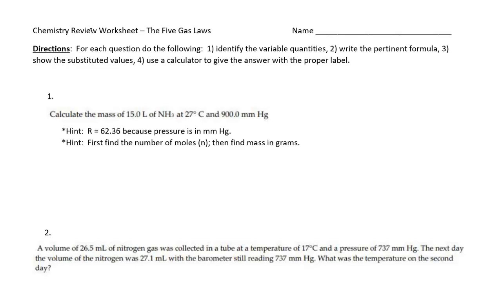It asks me to find the mass of the ammonia, so I'm already thinking I need to find an answer that's in grams. I noticed that it gave me a value that's liters, that's a volume. I noticed that it gave me 27 degrees Celsius, that's a temperature. And I noticed 900 millimeters of mercury, that's a pressure. So I've read the problem, and the sense that I have about it is that it's about a gas, and it's about volume and temperature and pressure. This is a gas law problem solved using one of our 5 formulas.